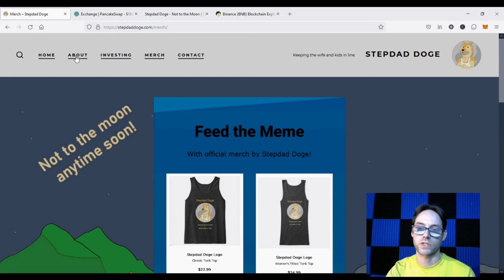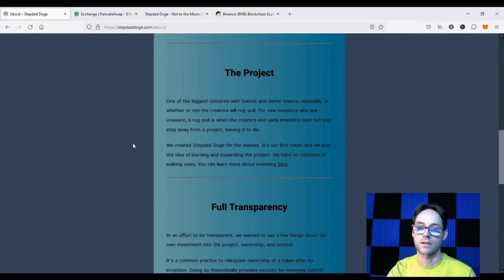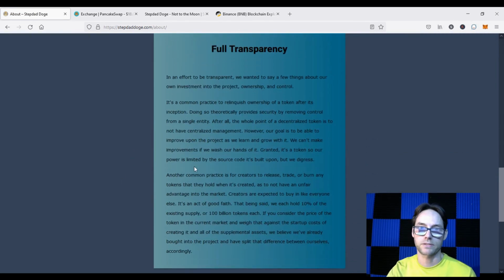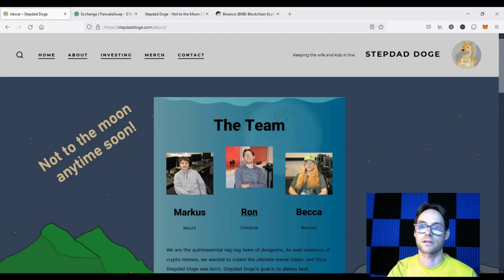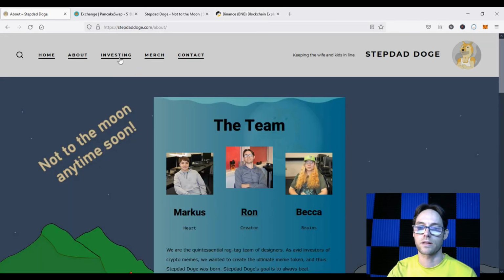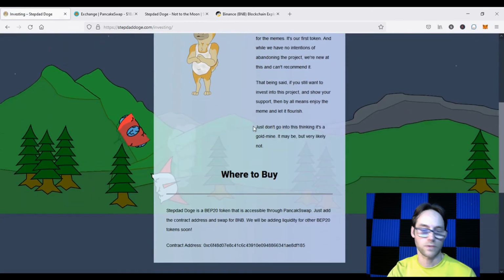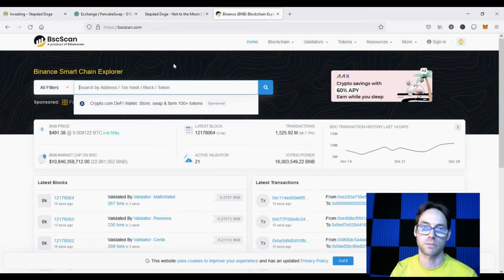And then, of course, as far as transparency and trades, you can read that here and what we've done at the present time. You can also see more about the token on Binance BNB. So if you go to BscScan.com, you can take the token address. You go to the investment page here, and you can go down to the bottom and grab the contract address and just paste that in, and you can get more information about it.